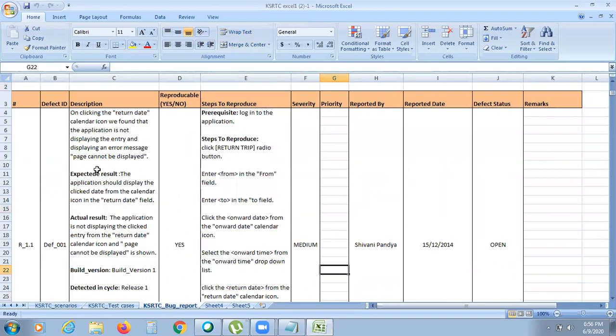It has serial number, defect ID, description, reproducible, steps to reproduce, severity, priority, reported by, reported date, defect status, and remarks.